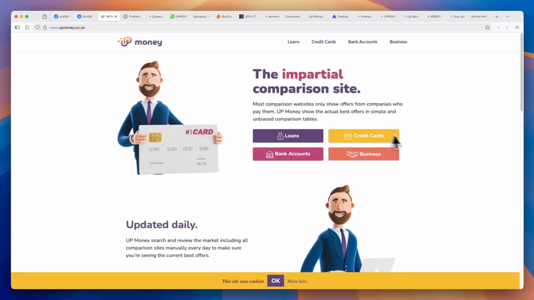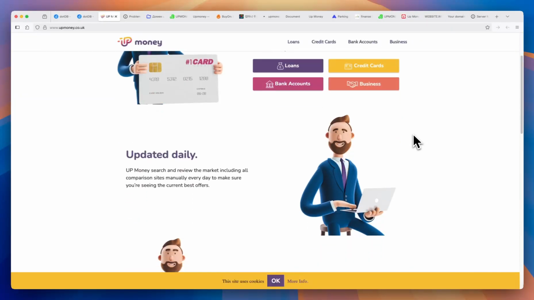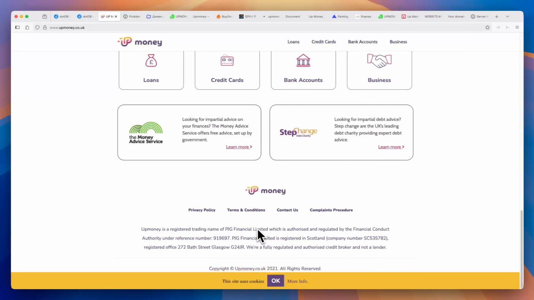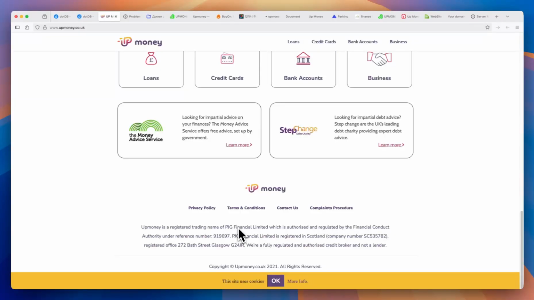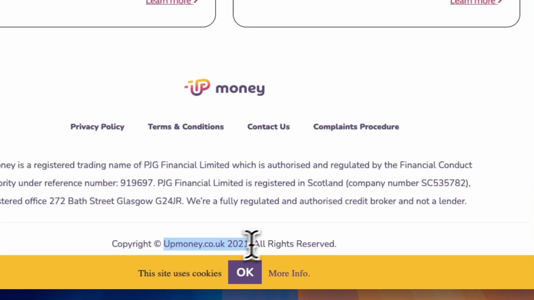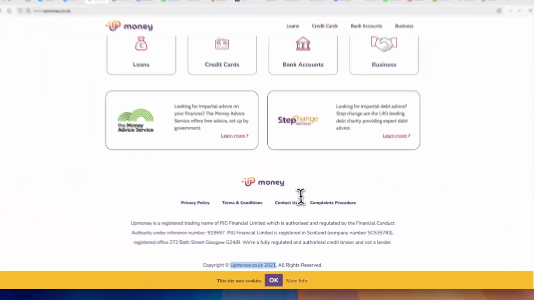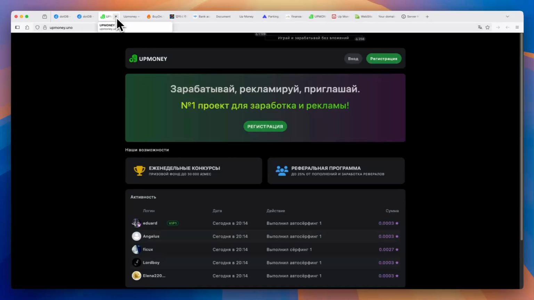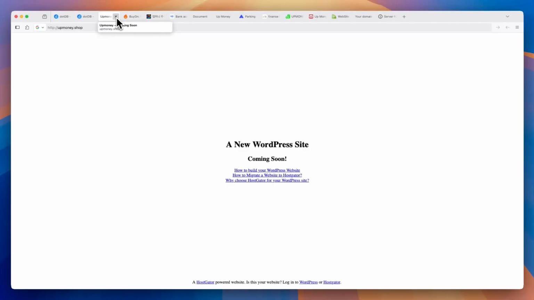One for sale. So let's take a look at this one, a comparison site, but let's take a look at how big or active they might be. So interesting, it's part of another company. That's good. PJG Financial Limited in Scotland. So clearly they spent some time developing this, but this gives me a little pause here. 2021 is the last update on the copyright date. So this doesn't appear to be a very active site. Another domain for sale. This is some sort of make money site, probably not too promising.